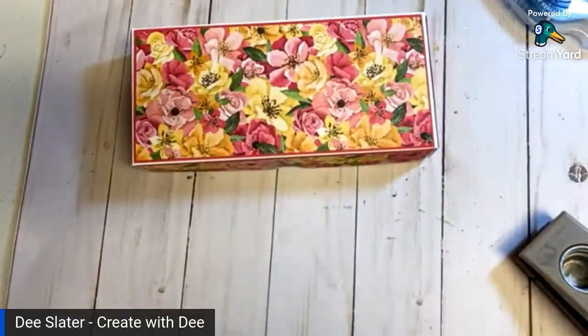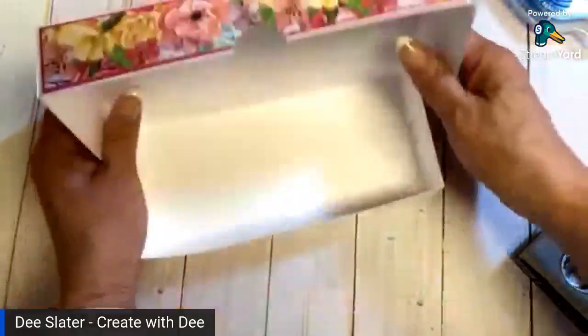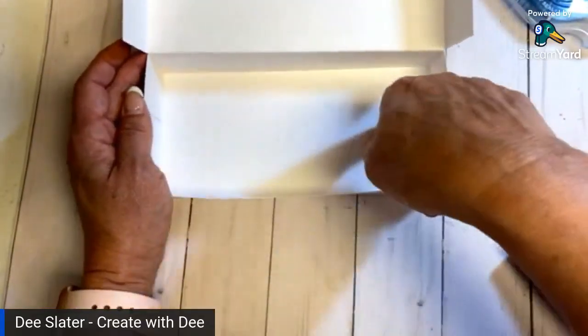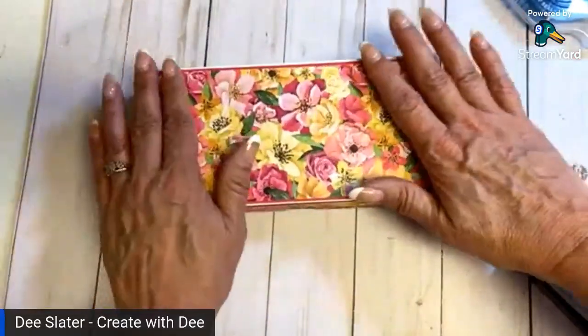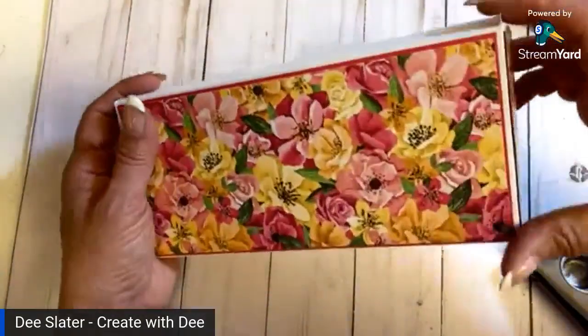So maybe you've made some homemade cookies, or something else that you want to put in here. This has some real estate. Again, it's going to be a 3 3/4 by 8. So lots of things that you can put in here. Okay, so let's go ahead and we'll finish decorating the top of this box, though.